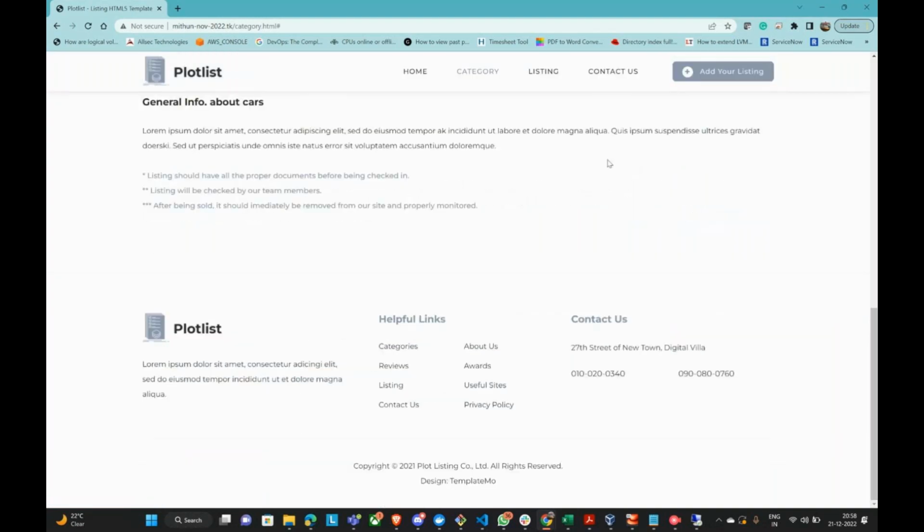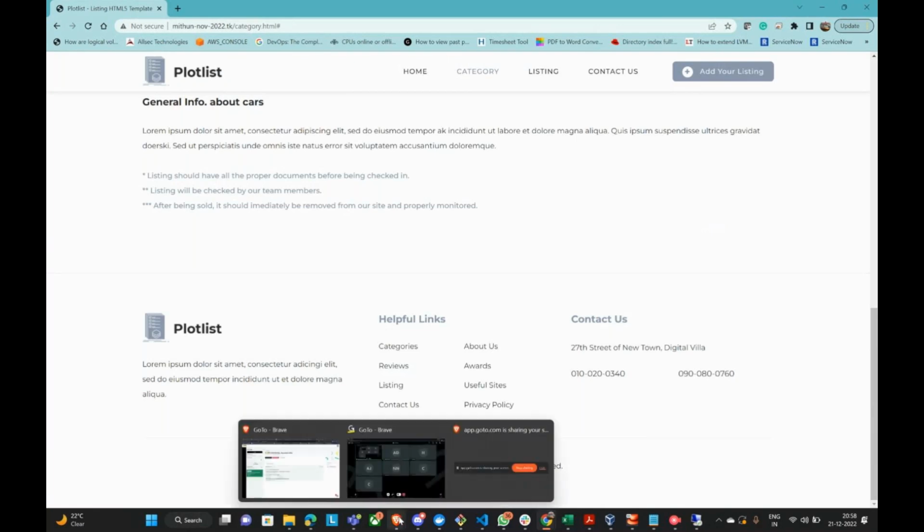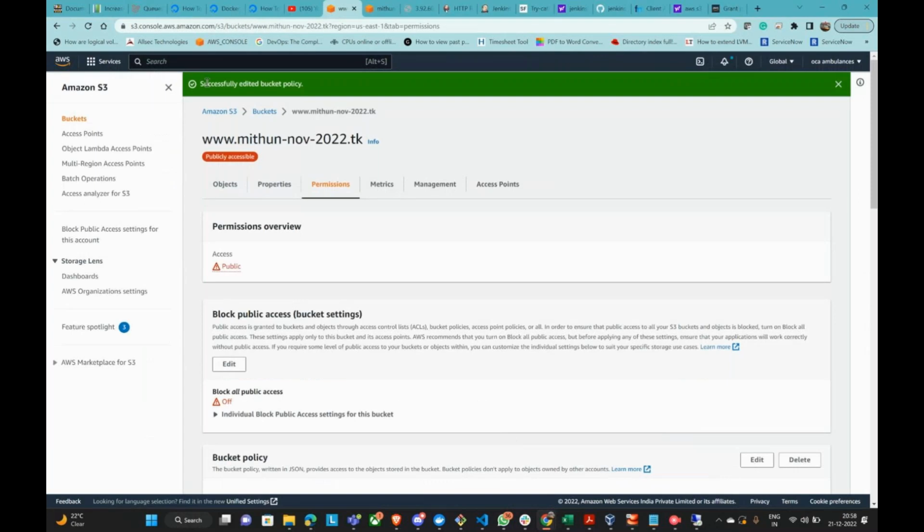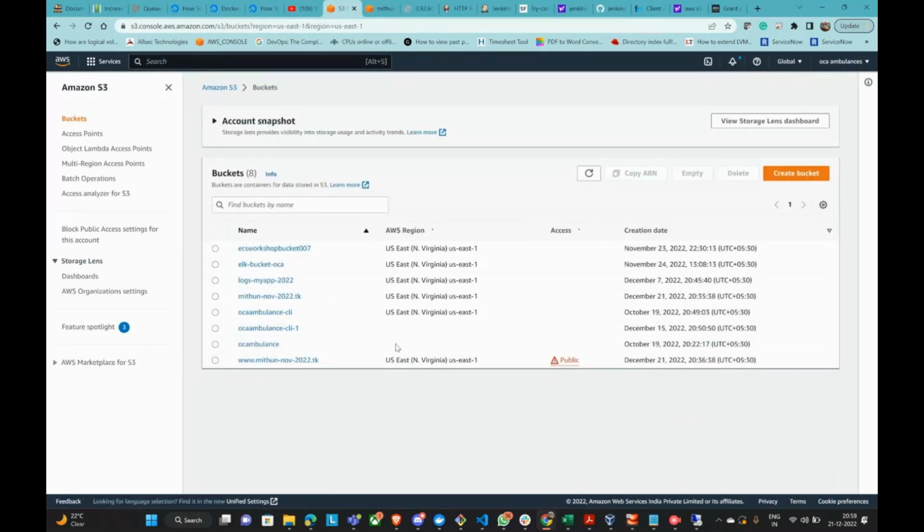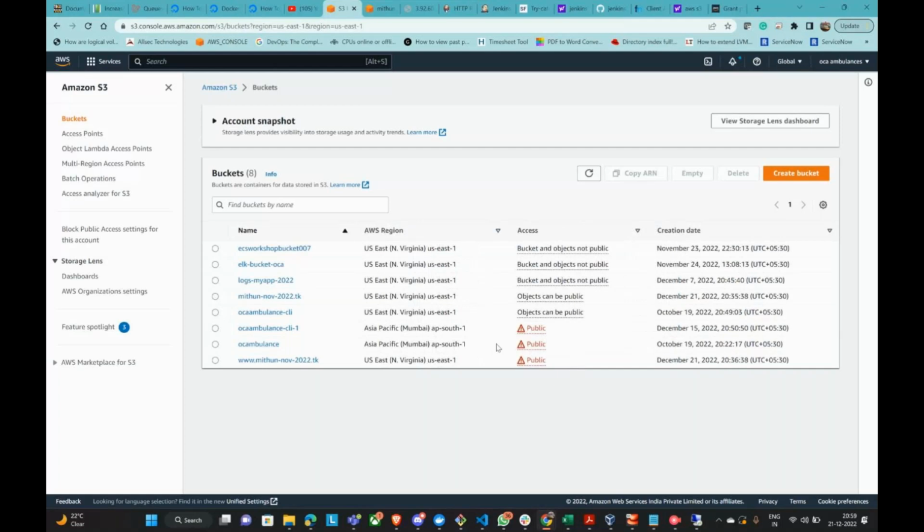Okay, so now let us come to the security part. Now we can make this directly accessible, but we uploaded our contents into two buckets, right? So coming back to here, as you can see, one is public. Public means it is always a risk. So what you can do, first you can get the request to this bucket, and always redirect to this bucket. So let us try that option.